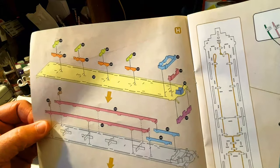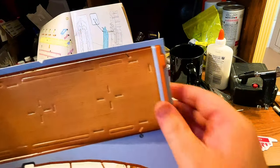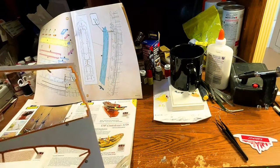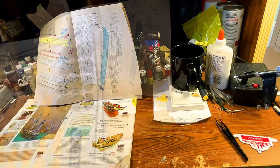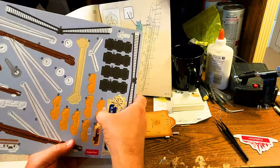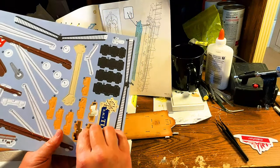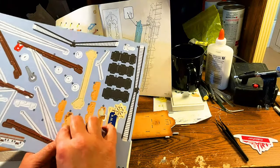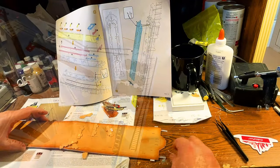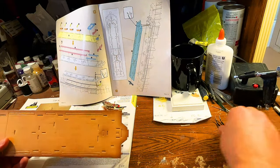You can see we're going to put the ship aside for a minute, and we're going to start working on the superstructure, or what looks like the promenade deck. And here is part 36. Let's get these pieces out. So let's start with the staircase in the back. Actually, you know what we should do? We gotta punch all the holes out.